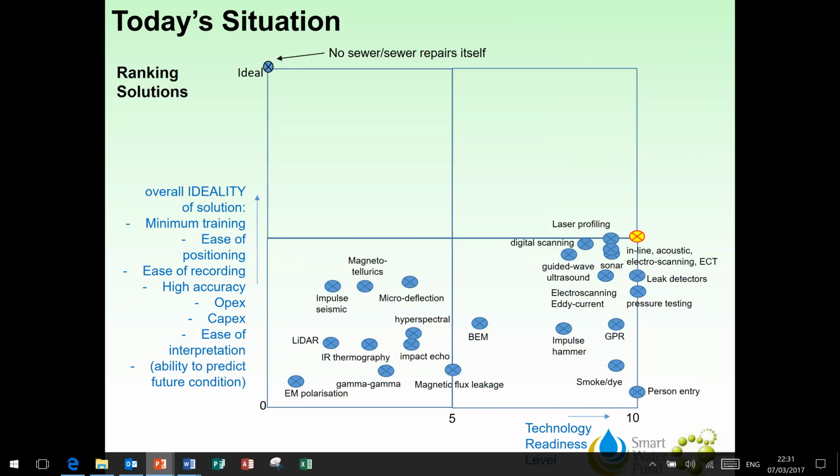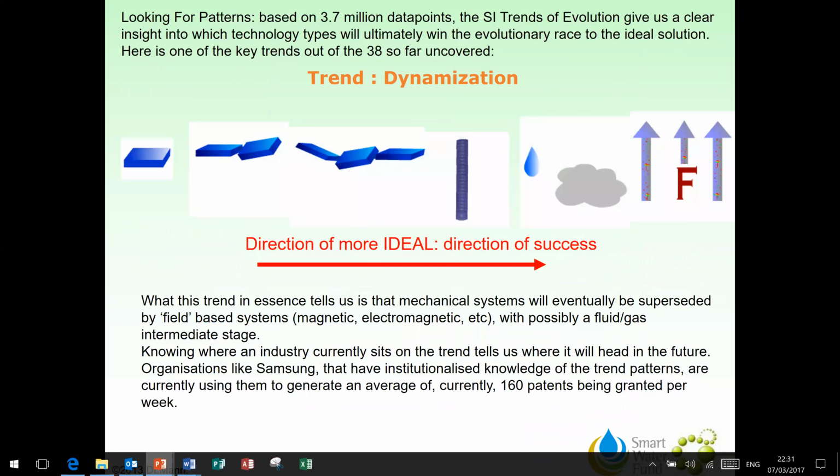I'm not sure if any of you are going to be familiar with systematic innovation tools. We've done one or two workshops with two or three of the Victorian water companies, but it's some time ago now. Without wishing to embark on a lesson in systematic innovation, which probably isn't going to work in 15 minutes, one of the key features of it is that there are some very predictable evolution trends. This one I've got on the screen now is one of the most frequently observed trends. I could show you thousands of examples of things that have followed this trend, but the basic idea is that things evolve from left to right across that picture.